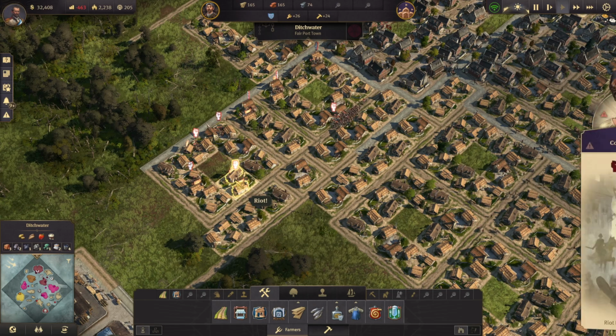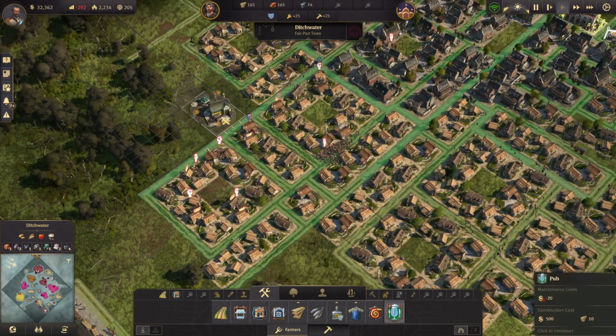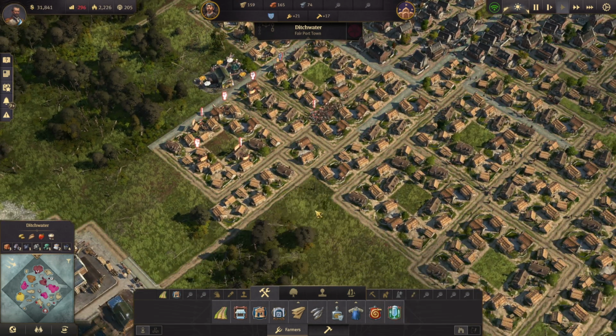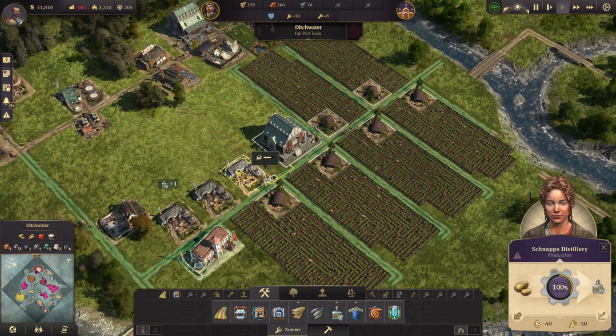Weird. Oh, you're missing a pub? Okay, well, I can build that over here. You're missing schnapps as well? Okay, so that's why.